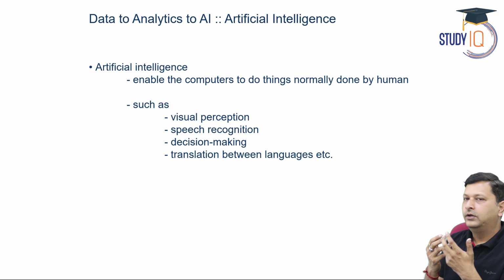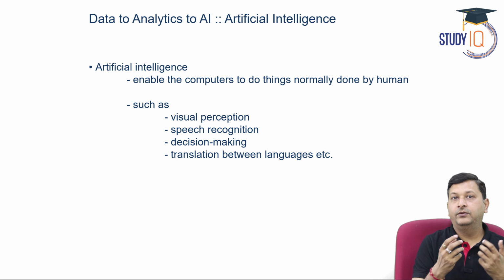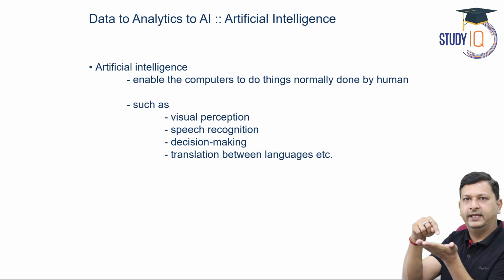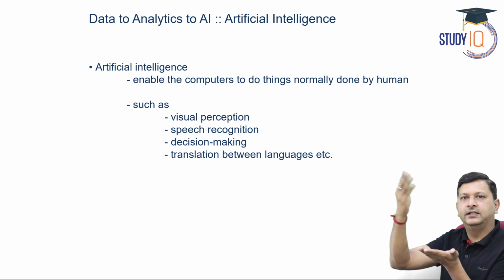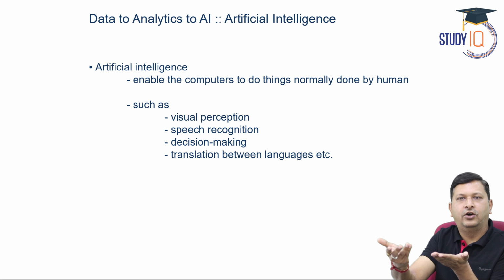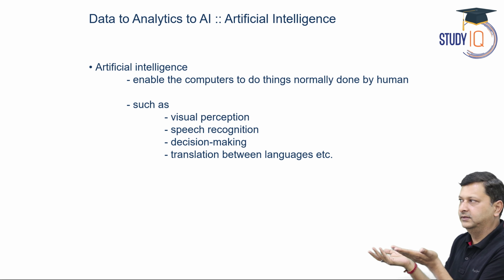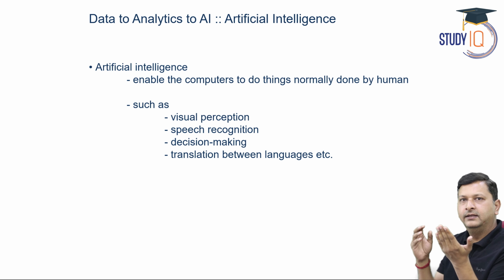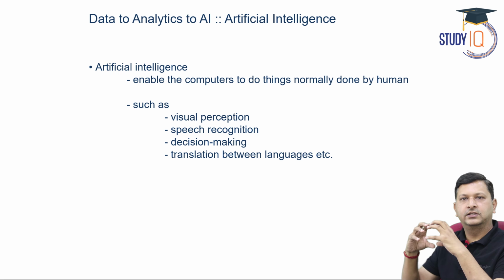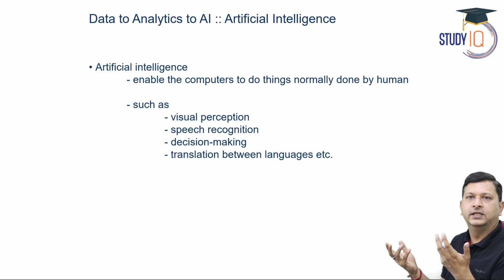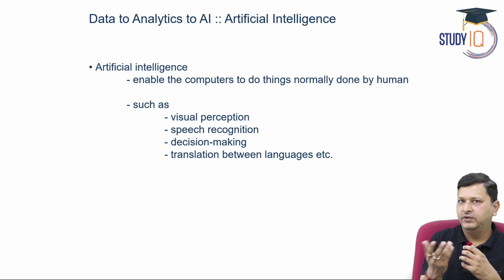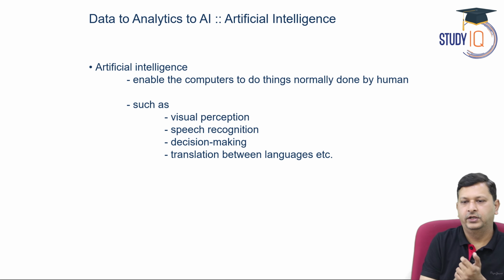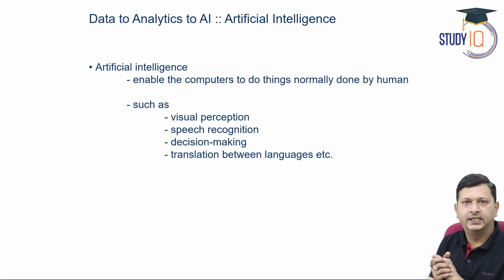Translation between languages. This is really a big problem, and Google is working very hard on it. They are coming up with a translator where I open my mobile in speaker mode and speak in my own language, and it translates into the local country language, and then I can easily order my food or shop for groceries. How is it doing it? Because somebody is tuning that model. It is completely online, so it is very easy for me to convert in any forum or any speech I have to give, because I just have to keep my mobile on speakerphone, speak into it, and it converts it and takes it to the audience or anywhere else. So all these are some of the examples of artificial intelligence.